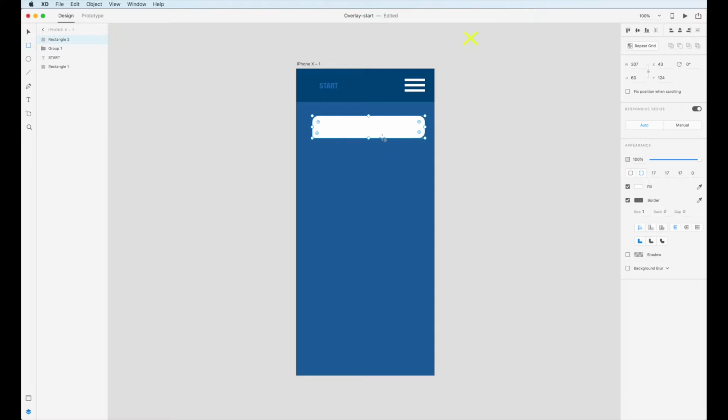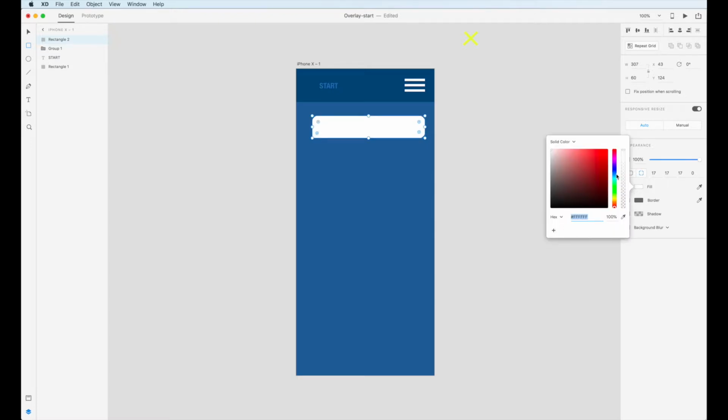So I'm just going to leave that for the case of this one. And of course I don't want that color. I don't want the border on this one either. So I'm going to click off border and just go back, and I'm going to use my eyedropper tool just to sample the colors a little bit. I'm going to click up the top there, and then drag that down a little bit darker, just so I can play with that a little bit. Okay, so I'm pretty happy with that.